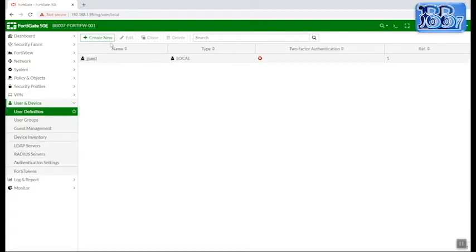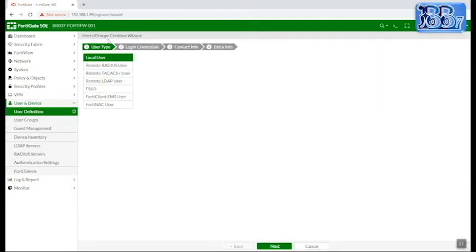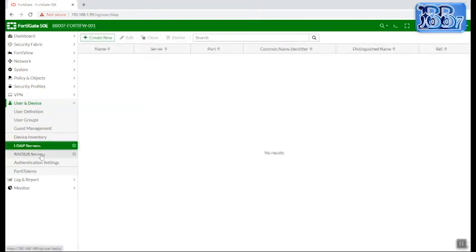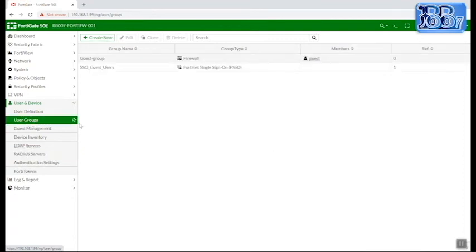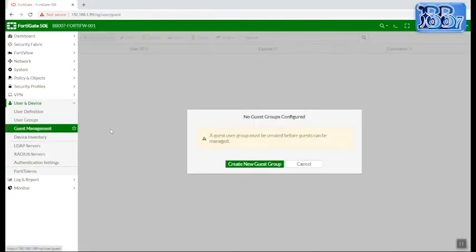You can create users with username, password. You can define what type of user they will be, whether they will be local user, whether they will be remote user. Again, for defining remote user, you have to configure the remote server, like in this case LDAP and RADIUS server. You can club multiple users in a user group. You can select guest management.